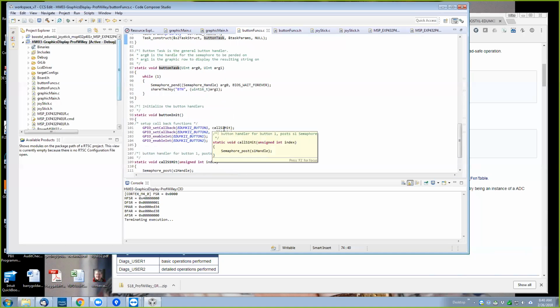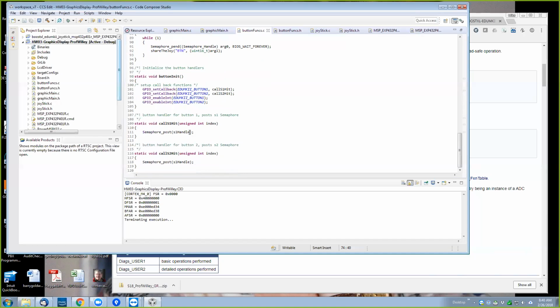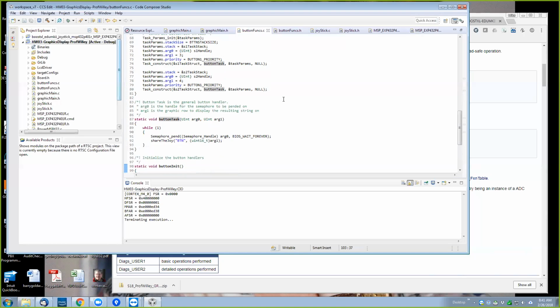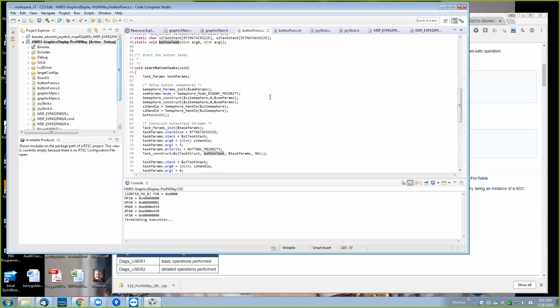The catch here is that these are posting to a semaphore. If the button hits and that semaphore isn't ready, then you're going to go off and exit again, because bad things are going to happen. Not all the structures are set up. So the first thing that we have to do is to set up the button semaphores.